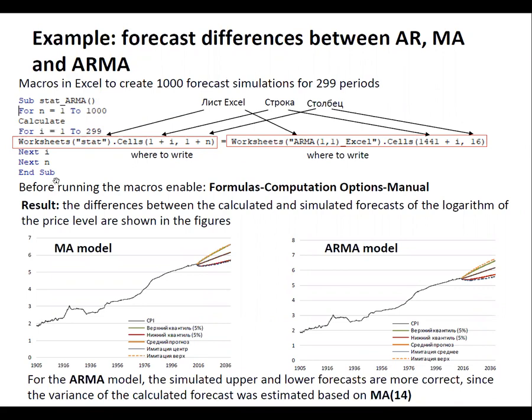So here you can, in the figure, see that there is a slight difference. Simulation modeling by the ARMA model gives a wider interval than the prediction errors estimated by the moving average models by the theoretical formula. The average forecasts for them are exactly the same. Well, indeed, in the absence of any calculation formulas for the ARMA model, the simulation forecasting for ARMA in Excel gives the most correct result. Therefore, this is the first simplest opportunity where you can use this ARMA model in practice.